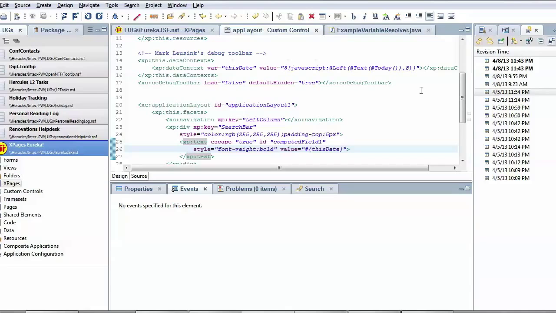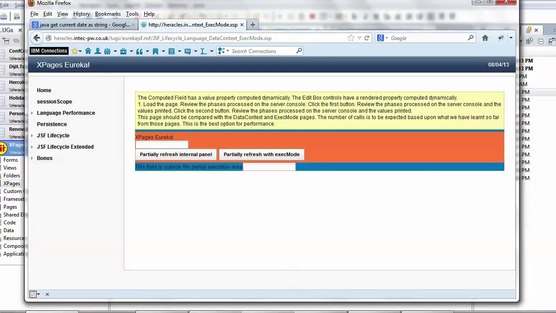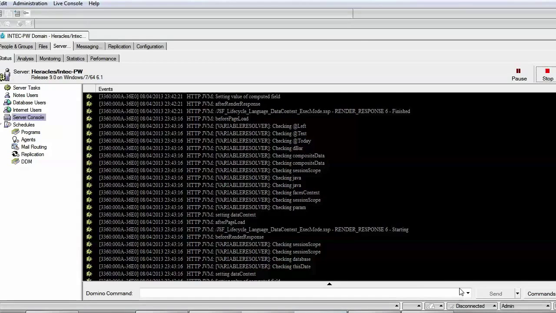And so the variable resolver is used for every var on the XPage, every @formula, every global object, every scope, so session scope, view scope, every managed bean. They all go through that variable resolver. So just think about that for a moment. This was on that page.